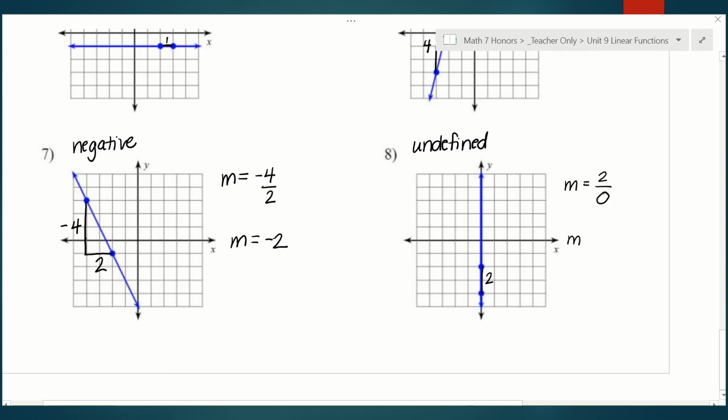So anytime you divide by 0, it's not possible. We call that undefined. If you were to put that in your calculator, 2 divided by 0, you'd get an error message, okay? It's impossible to divide by 0. So that's another kind of good thing to remember: if you're struggling to remember the difference between 0 divided by 2 and 2 divided by 0, punch it in your calculator. It'll always tell you either 0 or you'll get an error, and that'll mean it's undefined.